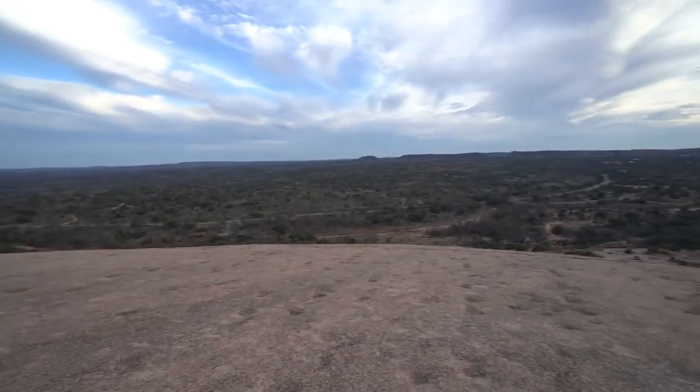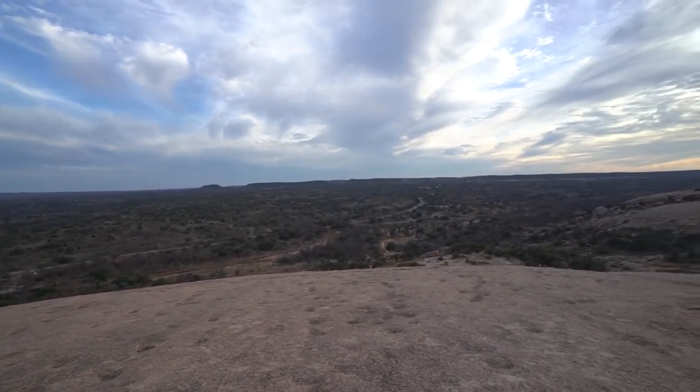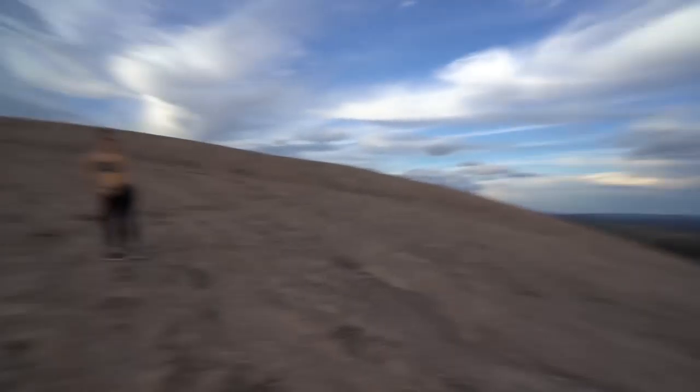Man, what a view up here. This is incredible. And I mean, the rock is so pretty. And by incredible, I mean incredibly dumb to do after eating a burrito and one taco.